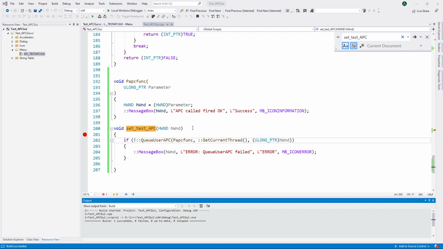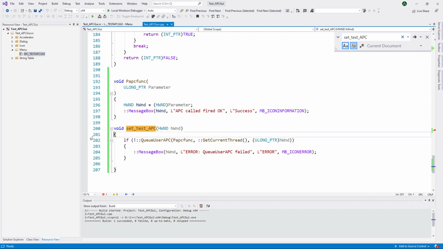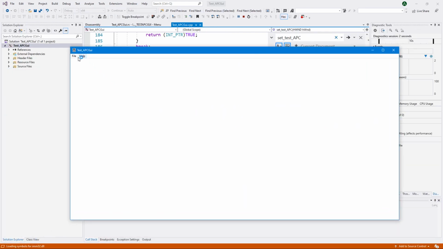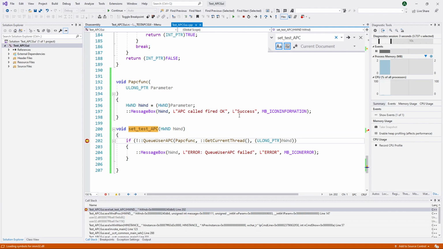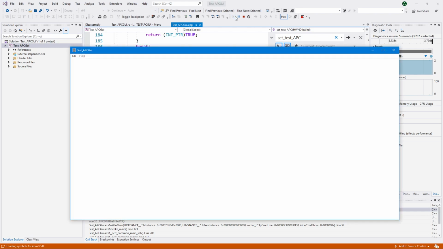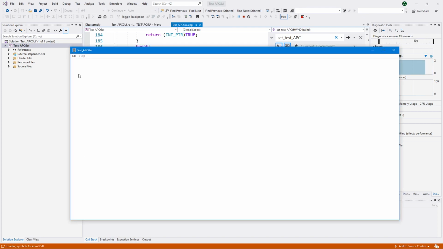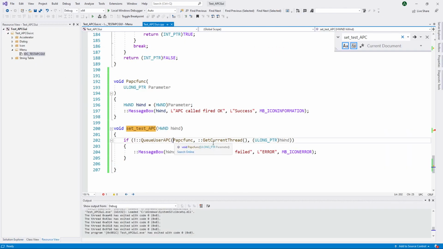Okay, and it does, and let's see what happens. So again, here's our window. A breakpoint fired. QueueUserAPC worked fine, and nothing happened. Well, let me remove the breakpoint and try again, and nothing happened. Well, why is that?